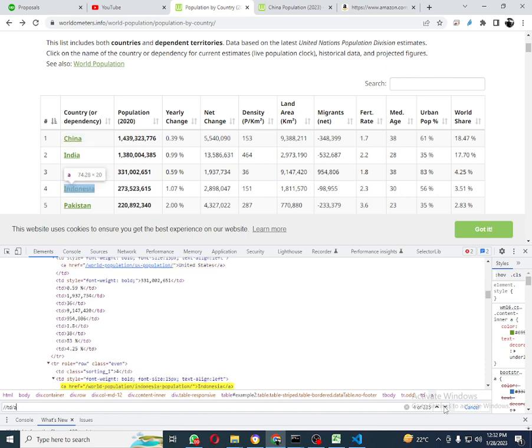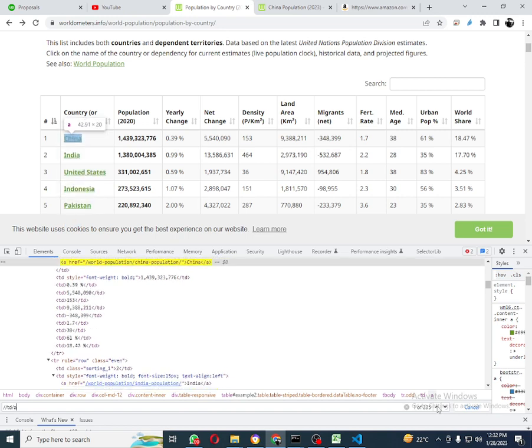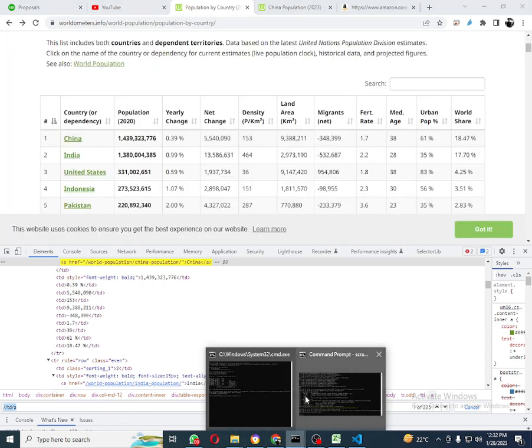So it's selecting the whole list that we needed. So we can make a for loop and get them one by one, and further scrape each individual. As this XPath selects the whole list, let me show you inside the Scrapy shell.